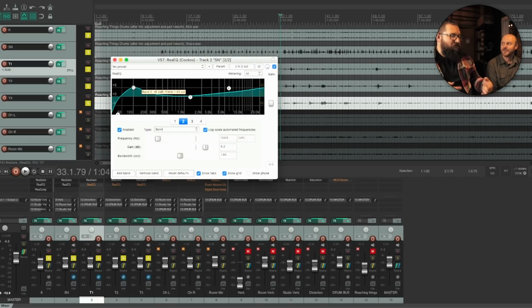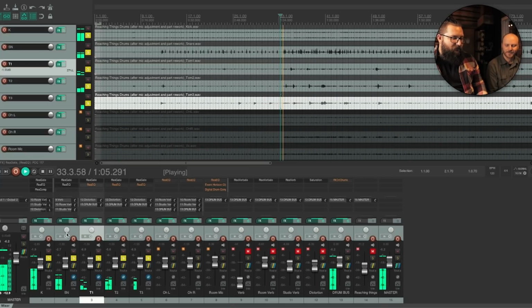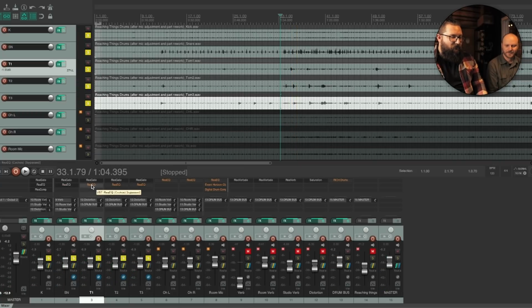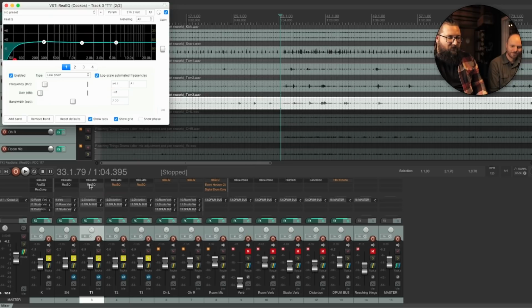If you have a higher tuned snare, you can move this up, if you wanted to. And then I just have a really gentle top end boost that's helping it pop out a little bit. The thing is to go for subtle moves here to not make it sound crazy hyper-focused.